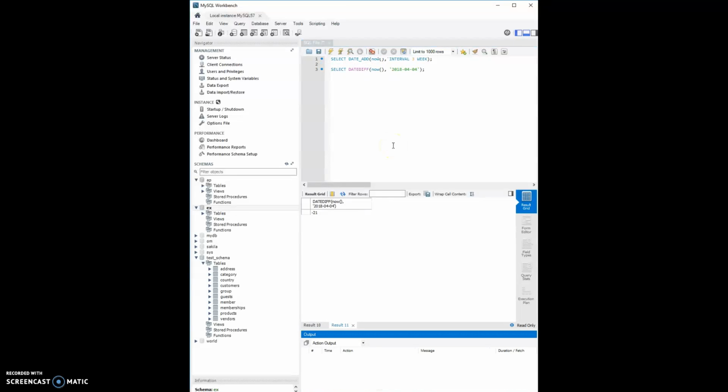Some other good date functions to be aware of are date add, date diff, and some of the conversion functions like to days and to time and stuff like that. Those are also useful. I just thought I'd show you some examples of date add, because this is a really good way if you wanted to do year-over-year comparisons and you wanted to do interval -1 year or something like that.